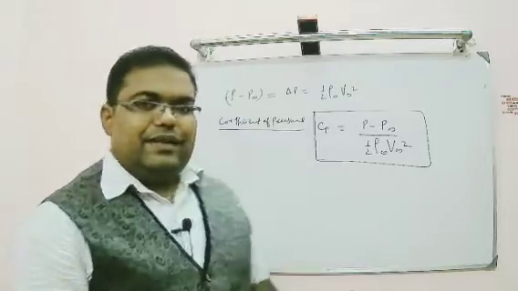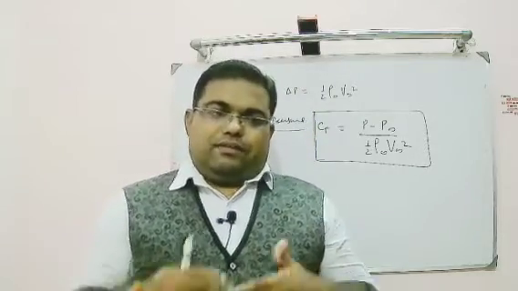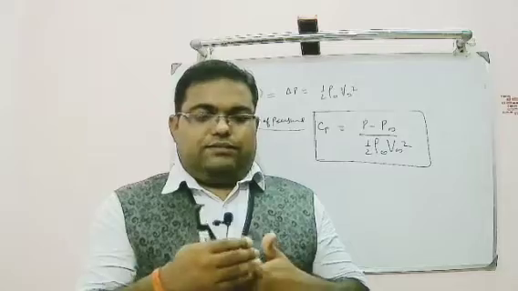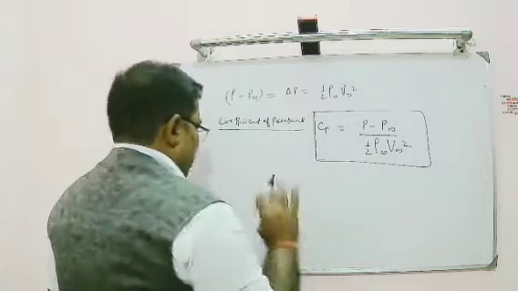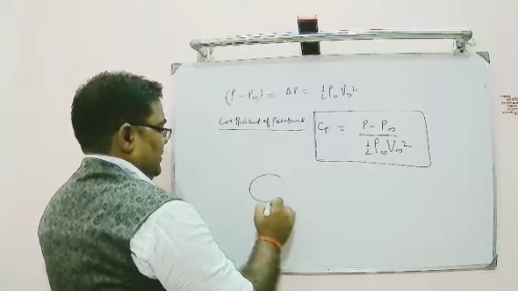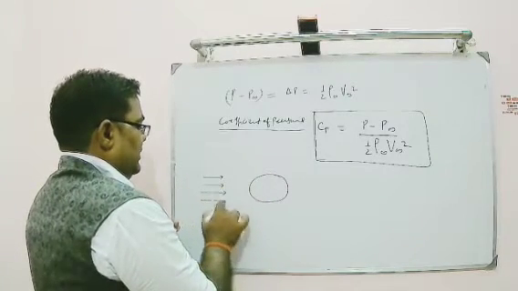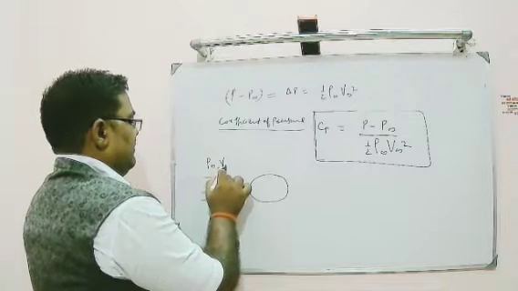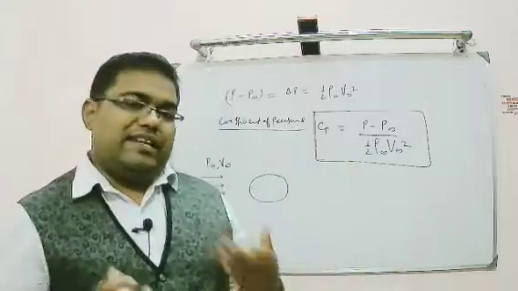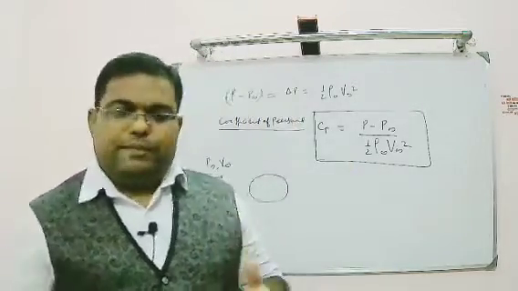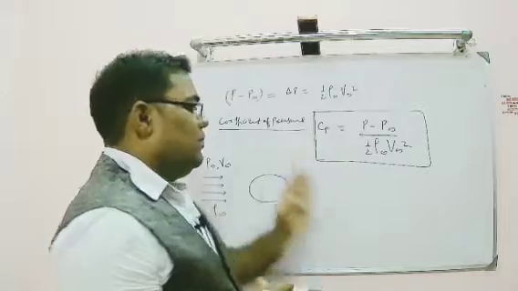Why is it needed? Let's suppose I want to know how actually air is behaving over the surface of any kind of body which is moving through the air. So let's suppose I consider a simple case where the geometry is a circular cylinder, which is moving through the air. Air is coming like this. Air has free stream pressure, free stream velocity, and density, and I am assuming that density remains constant throughout the flow field, or I can say it is an incompressible flow domain. So now I want to know how pressure is behaving over this object.